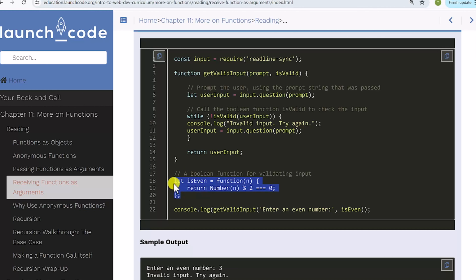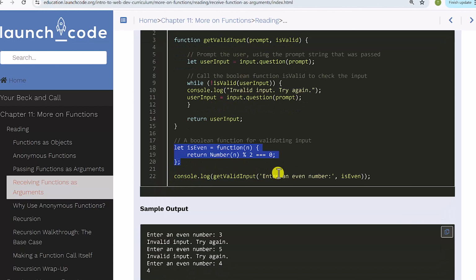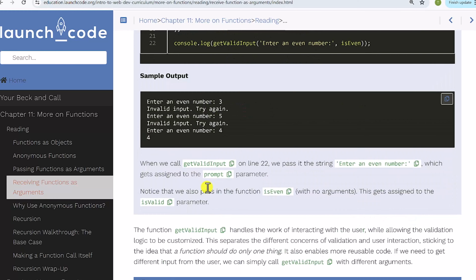Now notice here I have another helper function to help me find out if what I'm looking for is true. If I'm prompting the user to enter an even number, it's going to run this function next. So I have the string, and then I'm going to run a function because my prompt is going to be a string. And then my isEven is going to be the function that I created here. And this is my results.